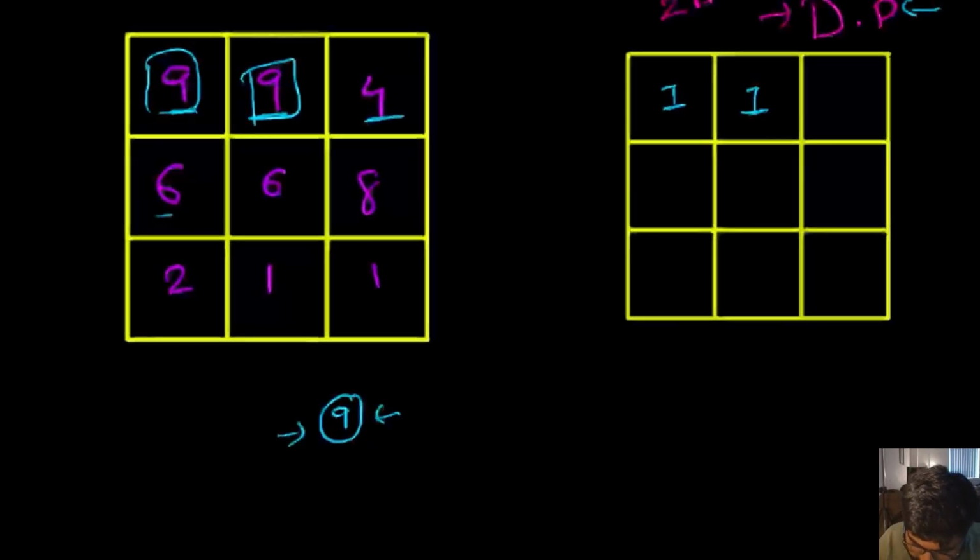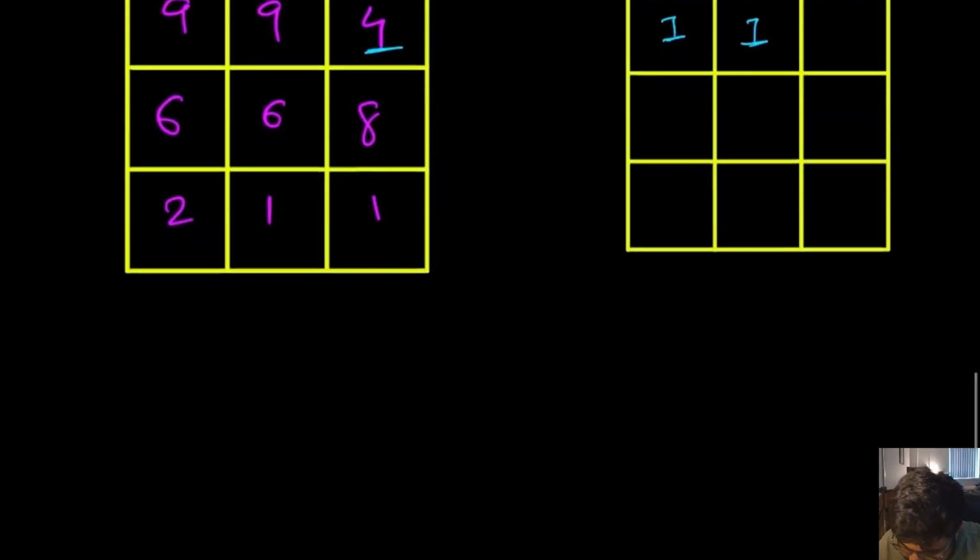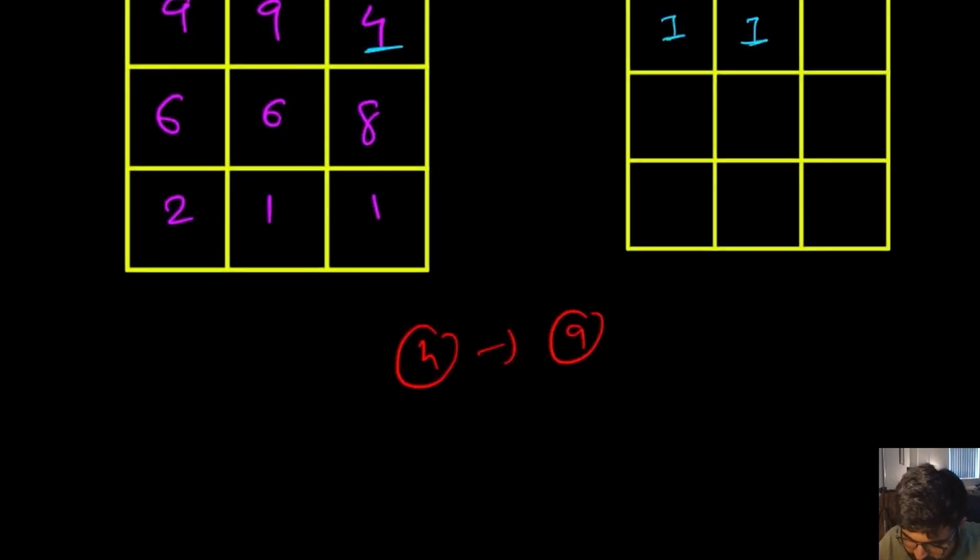Now we are at this value number 4. What are the options we have? Let me just clean this up a bit. From this value number 4 we actually have a couple of options. We can either go from 4 to 9, or we can go from 4 to 8. So if we decide to go from 4 to 9, do we need to calculate how many values we can go to from 9? No. Why? Because we already know this result. So from this 4, if we decide to go to 9, we are going to create a path like this: initially we have a node 4, and from 4 we have the option to go to 9, or from this value number 4 we have the option to go to value number 8.